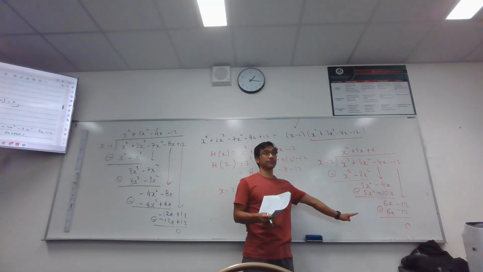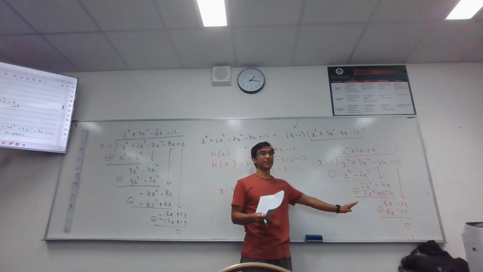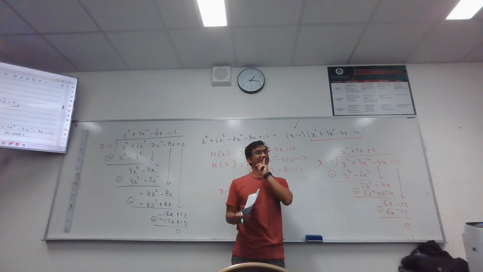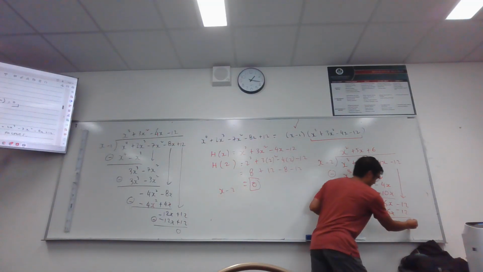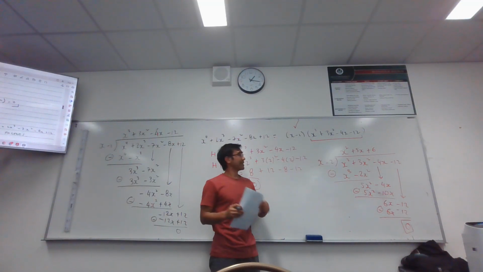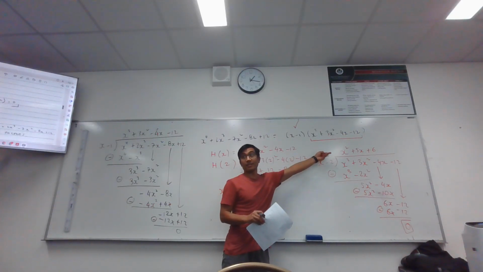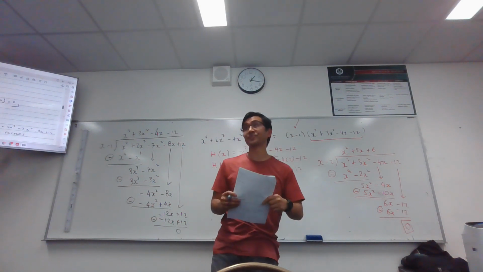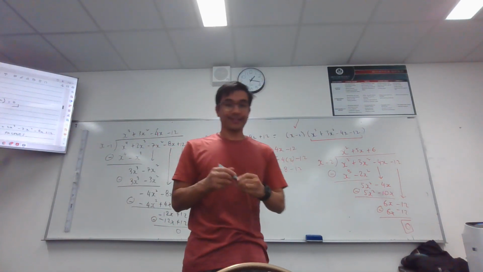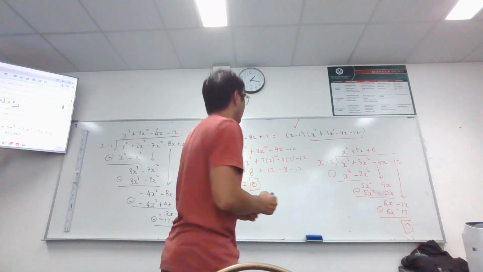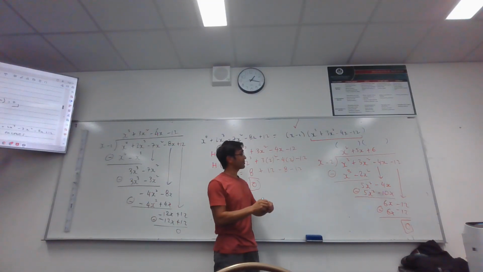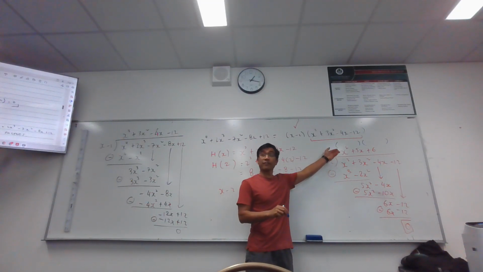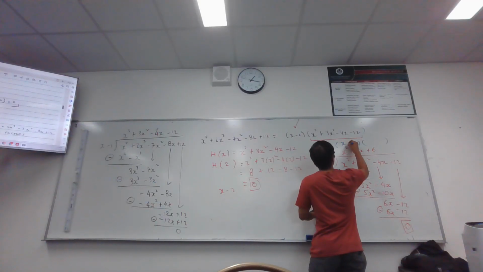Why are we doing the long way? We've already shown that it's a 0. This 0 here is this 0 down here. To find the other factors. Okay. Now, look at the x squared plus 5x plus 6. You've probably seen that in your textbook somewhere. X squared plus 5x plus 6.